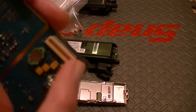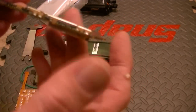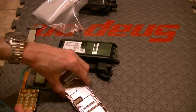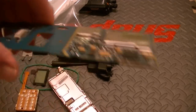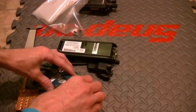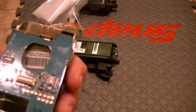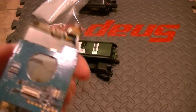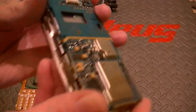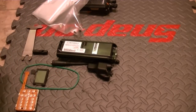This is where you keep the encryption. Encryption plugs in at the bottom — this is the bottom right here. The tray is where the encryption sits. Usually when you pull up a 5000, the encryption will be plugged in — simply unplug it. We're going to go ahead and reassemble this. When you reassemble it, you do it the exact same way — be very careful and make sure you line this up correctly.